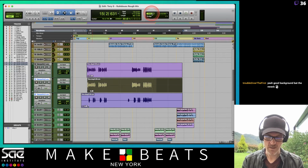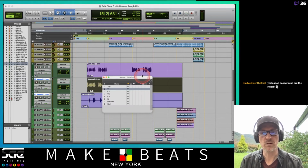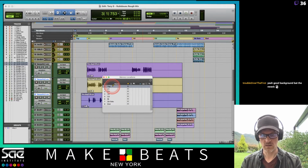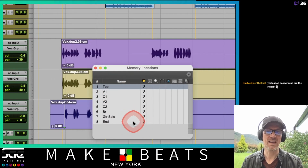So the first step for bouncing is to open up your memory locations and make sure you're bouncing the right part of the song. Click on top, hold down shift, click end.